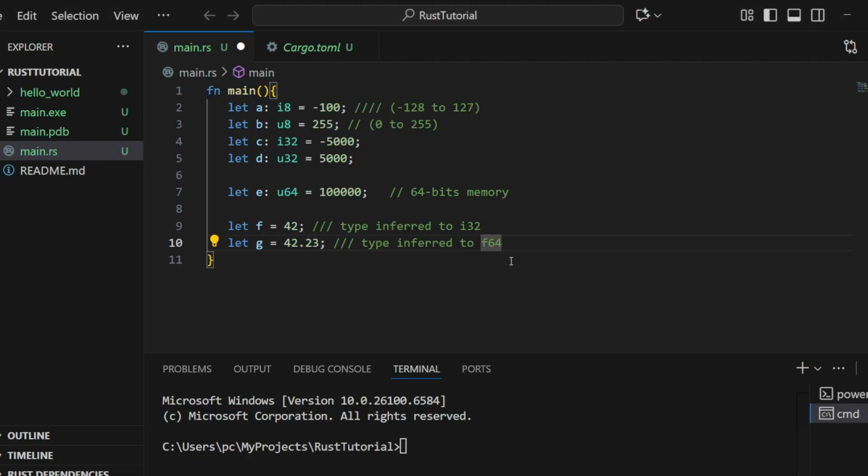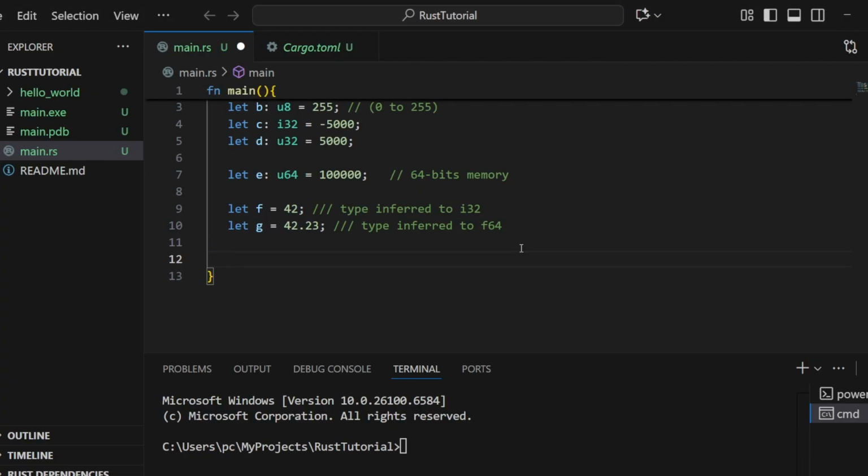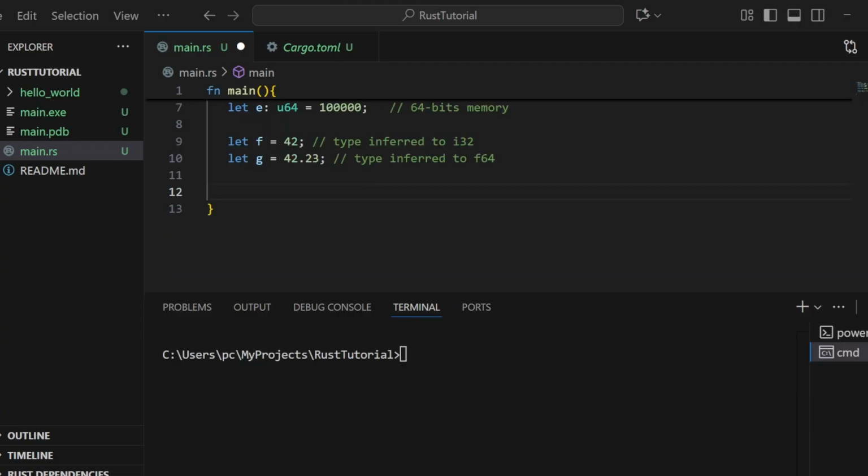Now let me show you by printing the values of all these variables. For printing these, the syntax would be like this: println, and then under the double quotes write the braces, and then type the variable name.